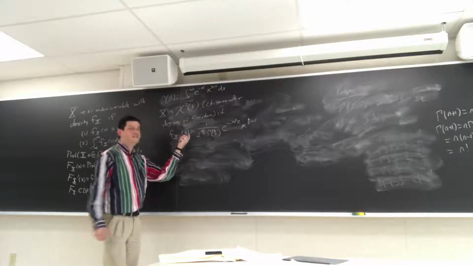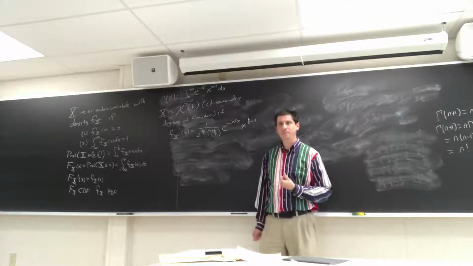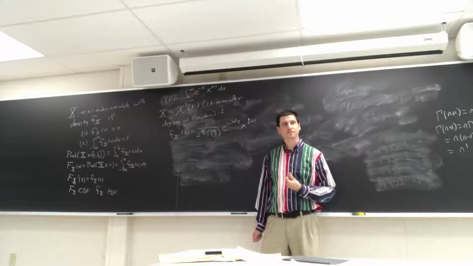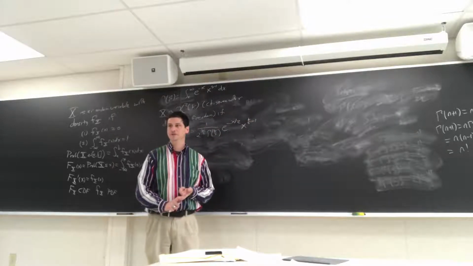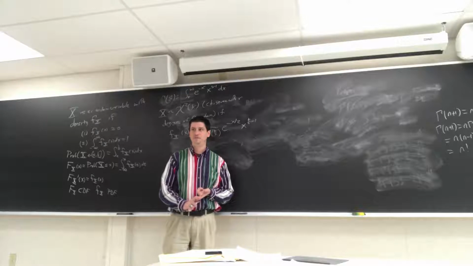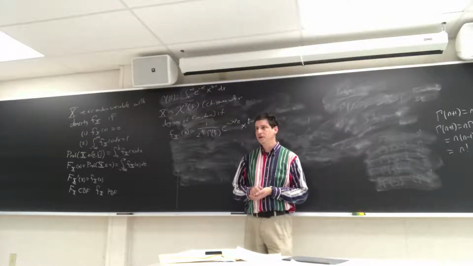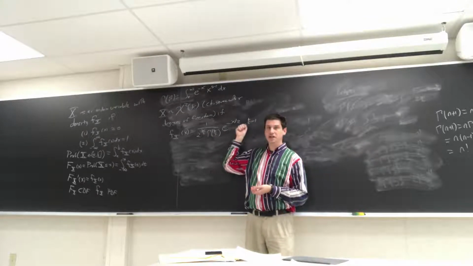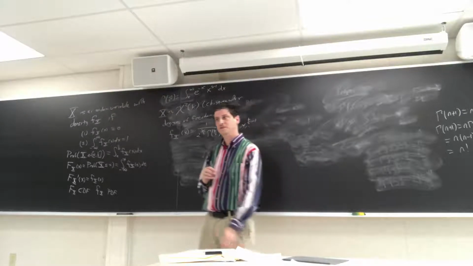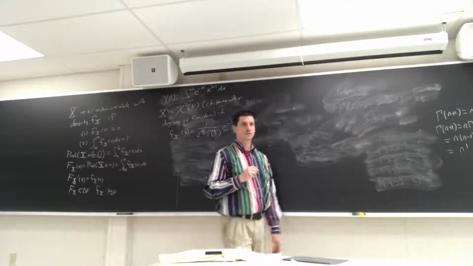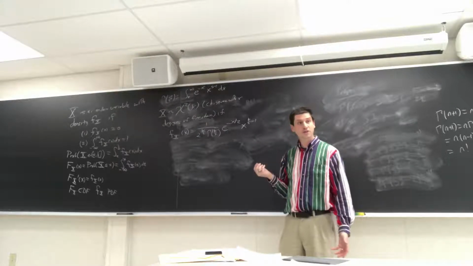Okay? So I claim that this is a density. What two things must be true if it's a density? So for something to be a probability density, I need two things to be true. What are the two things? Needs to be greater than or equal to 0. This is clearly non-negative. Good. And what's the other one? So what's my other property for being a probability distribution? The integral. It has to integrate to 1.